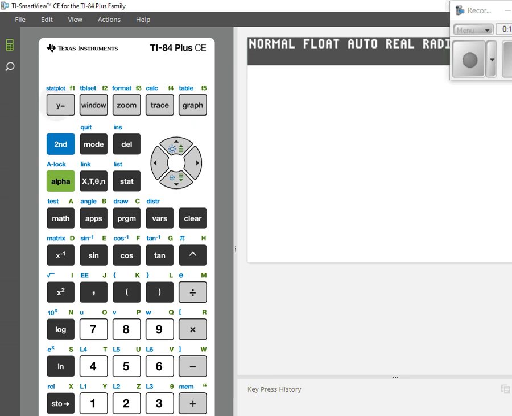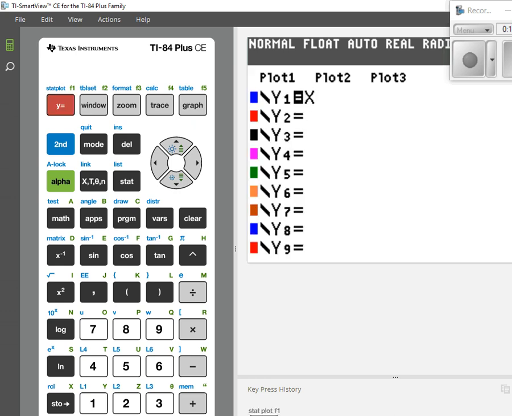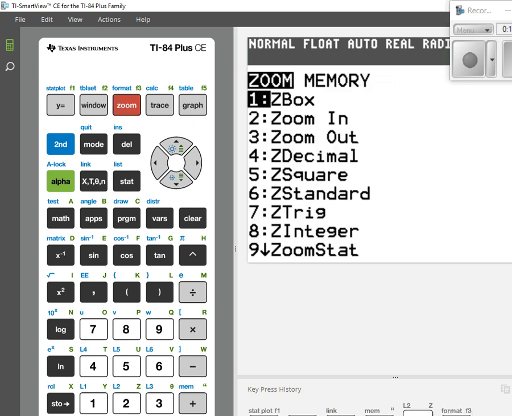We go to y equals. Now, if I have something already there, I would say press clear to clear it, then start all over again. And so what was my equation again? X plus 2. So x is right here, plus 2. And so that we're all on the same viewing window, after I do this, I'm going to go zoom. What was it? 6 for the standard viewing window.